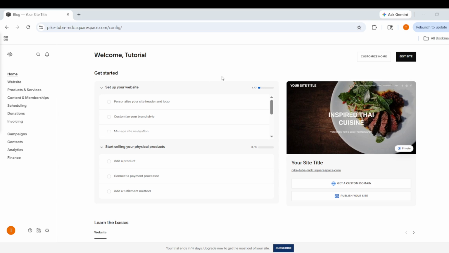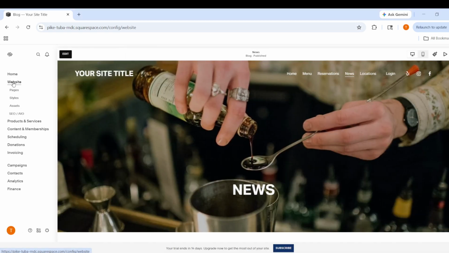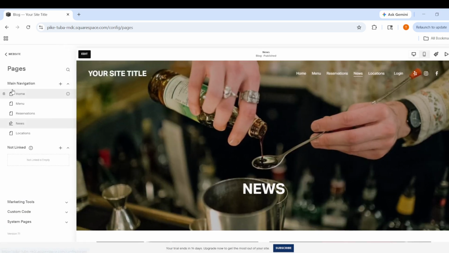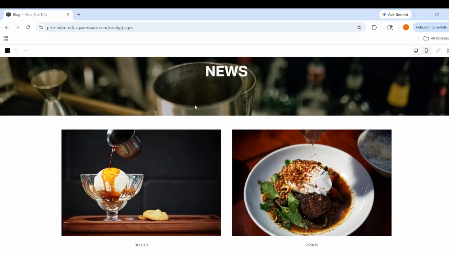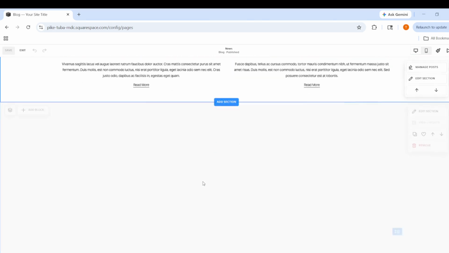In today's video, I am going to teach you how to use summary blocks on Squarespace 7.1 Fluid Engine. To begin, go to Website Pages from your Squarespace dashboard. This is where you can access the page you want to update. Once you are there, select the page where you want the summary block to appear. Then click Edit in the top left corner. This will open the page editor, so you can start making changes directly inside your layout.